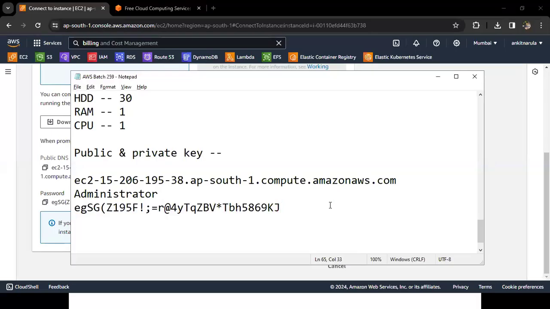We are able to connect to the machine, but we all know that a Windows machine will take some time to load. So here it is taking some time to load. Till the time it is loading, we will discuss some more things.